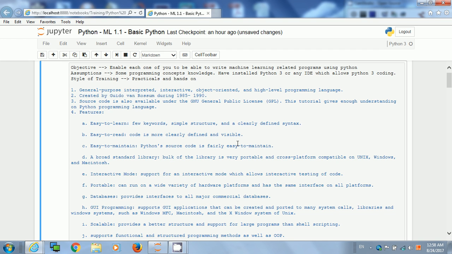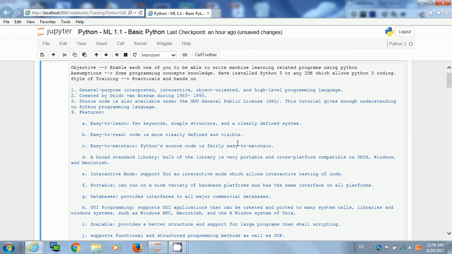Apart from that, there is a huge community contributing to this open source. What I mean to say is Python is open source. You can download the source code and make changes as you like.